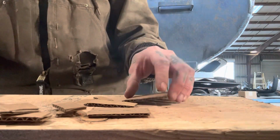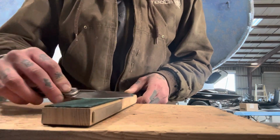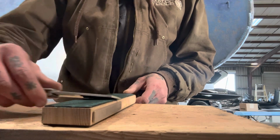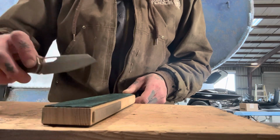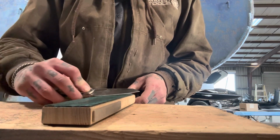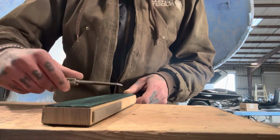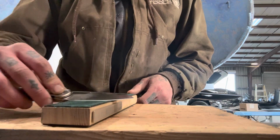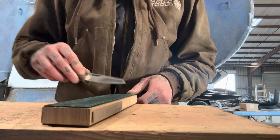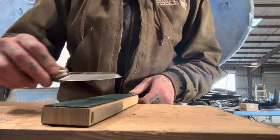Now I should say, and I think I'm going to record a little bit of a disclaimer at the beginning of these videos. You know, there's a lot of factors that go into how well a knife cuts. What type of edge that it has from the factory, and that can vary between the same knives from the same factory. It could vary depending upon if they have humans putting the edge bevels on or it's a robot. Even if it's a robot, it could vary. So a lot of variables there. And then, of course, the geometry of the blade, it's a big variable. And that wouldn't change between the same knife.